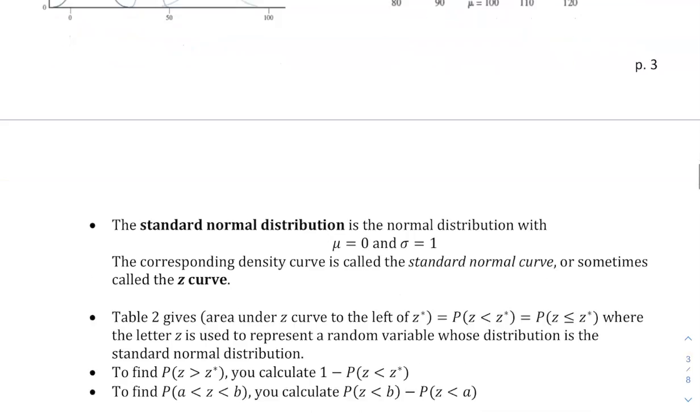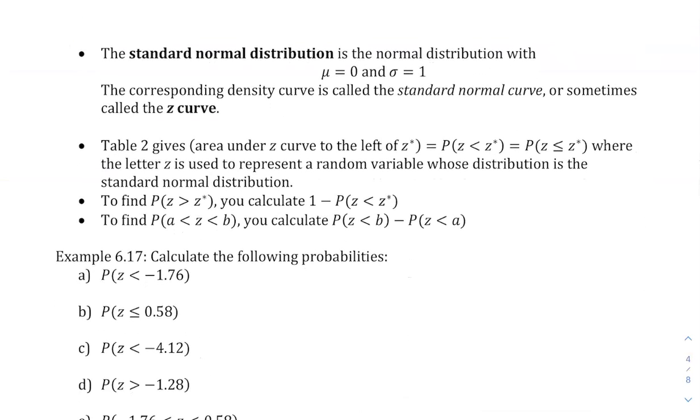We're going to start by looking at the standard normal distribution that has a mean of 0 and a standard deviation of 1. This is that standard normal curve that's sometimes called a z-curve. We're going to be looking at table 2 in order to find these areas. It requires calculus to do these areas with the function, but the tables have all the values already worked out for values between -3.9 and +3.9, counted by hundredths. So it has a lot of values in there.